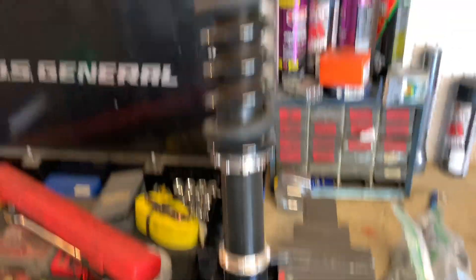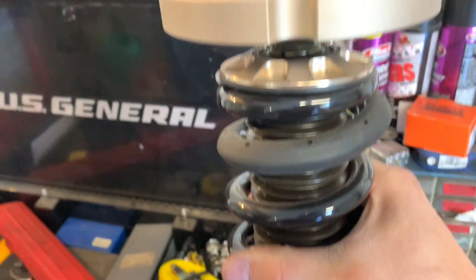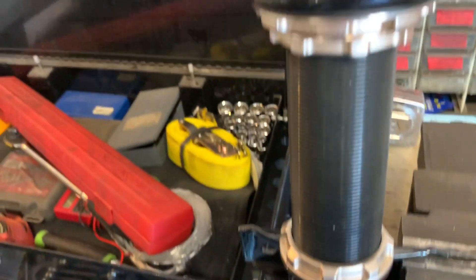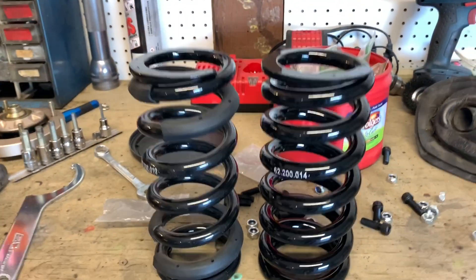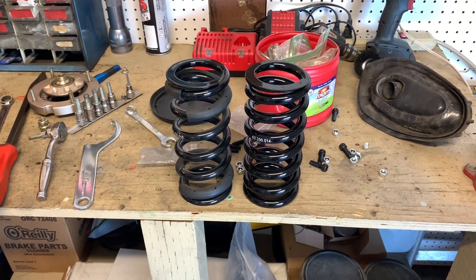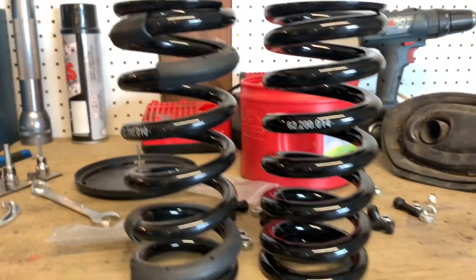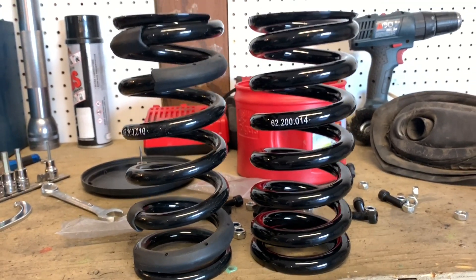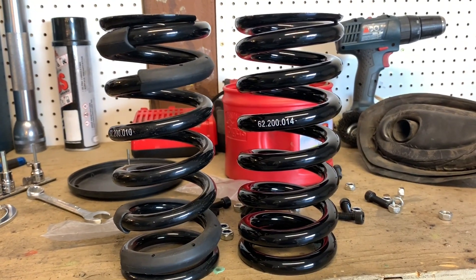Getting the strut body coilover out — no problem. Literally five bolts and it's out. First thing I did was take out my adjuster — this spring doesn't have a whole lot of preload on it, so I should be able to loosen this collar and take it out. Here we got the 10k spring alongside the 14k. You can see just how many more coils, and the wire looks to be thicker as well — just to give you an idea of what different spring rates look like visually. It's a pretty big jump. Since there wasn't any preload, I don't think the ride height's going to change. Maybe slightly — I did want to bring it up anyway, so if it does come up, sweet. If it doesn't, I'm pretty content with that too.